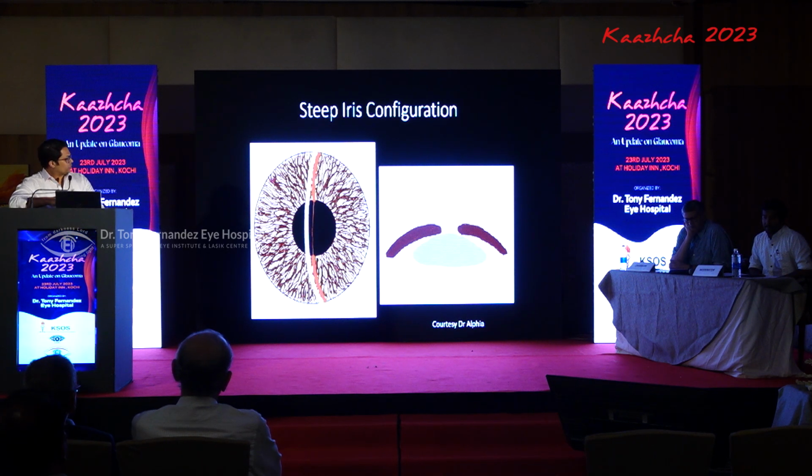So it's important to put the light through the center of the eye so you can get to know the contour of the iris. So steep iris looks different from convexity. Here both the central as well as the peripheral AC is shallow, whereas in pupillary block glaucomas the central AC is formed.